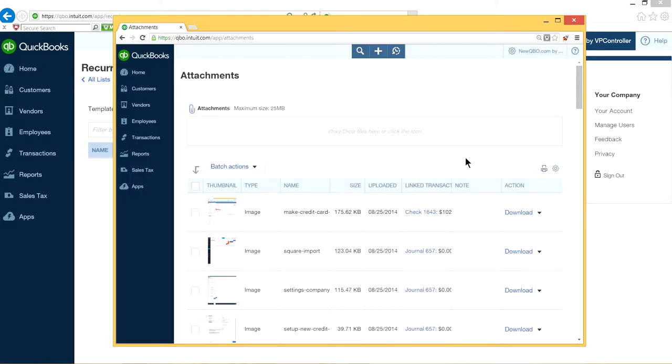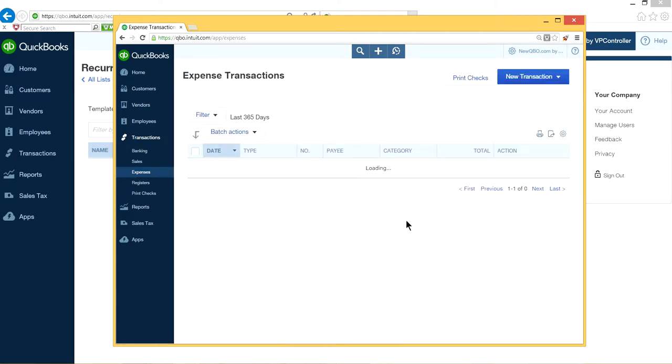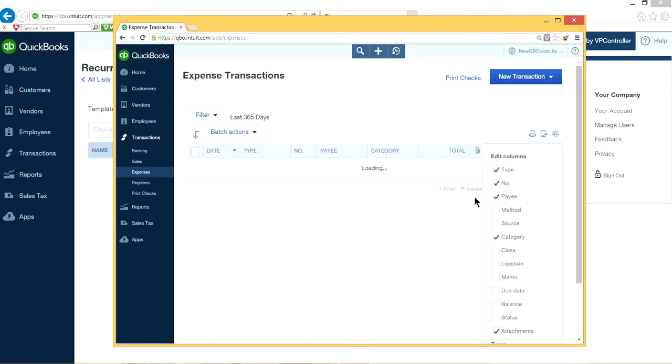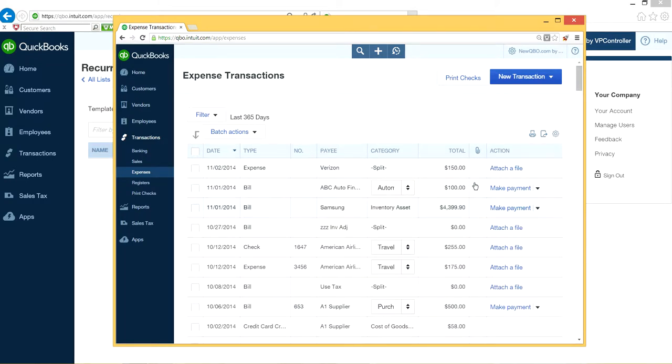So that's pretty good. And the thing is, right here in transaction expenses, you have entered all expenses, and you want to make sure all expenses have backup with receipts. So all you have to do is in here and click this one. There's the small gear in the middle here. Click this one and attach. See, as you can see here, all these expenses you have entered, but don't have any receipts attached.